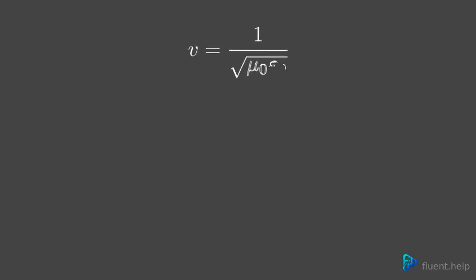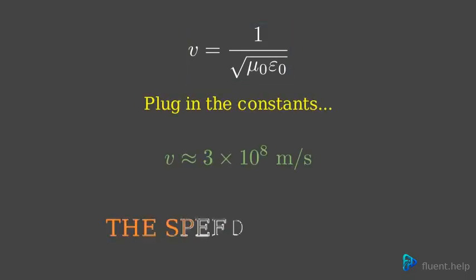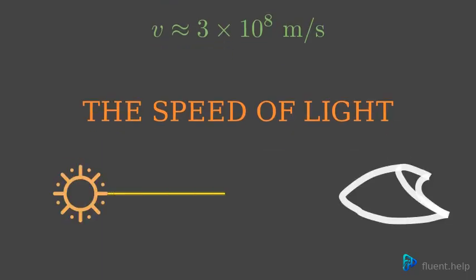But how fast does this wave travel? In the wave equation, the coefficient in front of the time derivative is 1 divided by the velocity squared. That means the speed, c, equals 1 divided by the square root of mu naught times epsilon naught. When Maxwell plugged in the measured values for these constants, mu naught for magnetism and epsilon naught for electricity, he got approximately 300 million meters per second. He realized this was exactly the measured speed of light. In that moment, he unified electricity, magnetism, and optics into one single theory.